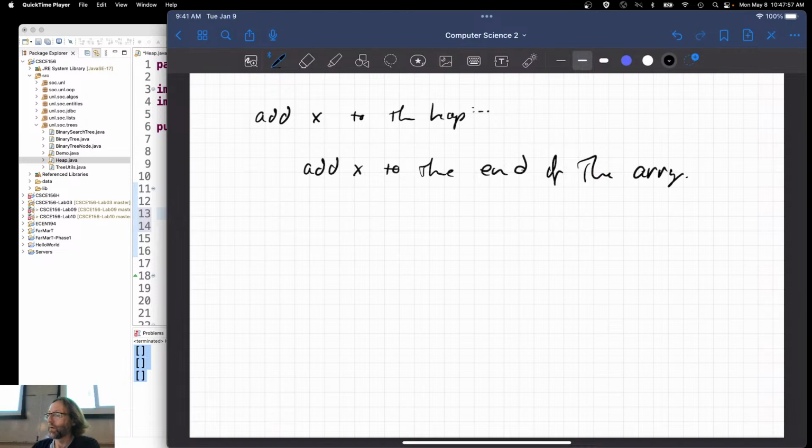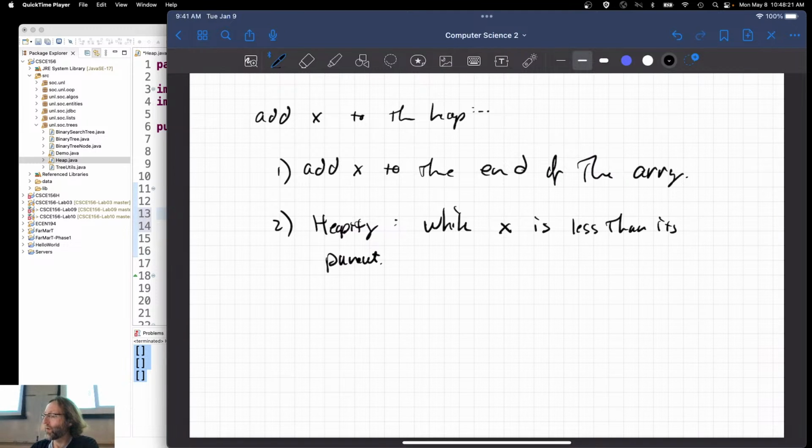Okay? 2, we're going to heapify. While x is, remember it's a min heap, so less than its parent, what we're going to do is swap x and the parent, and then go to the parent.